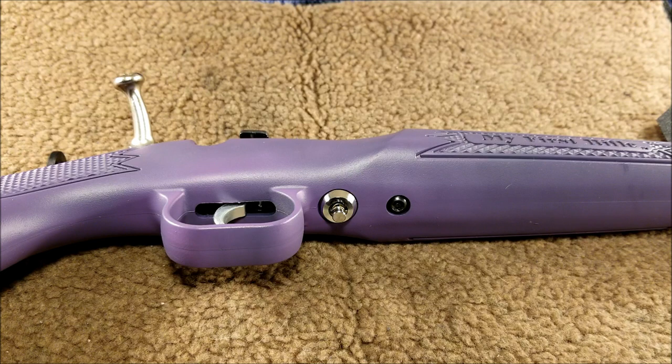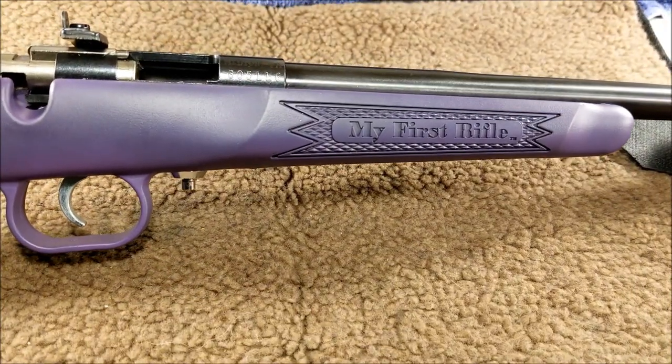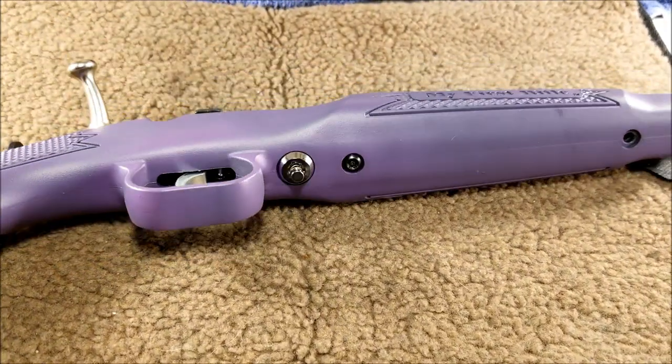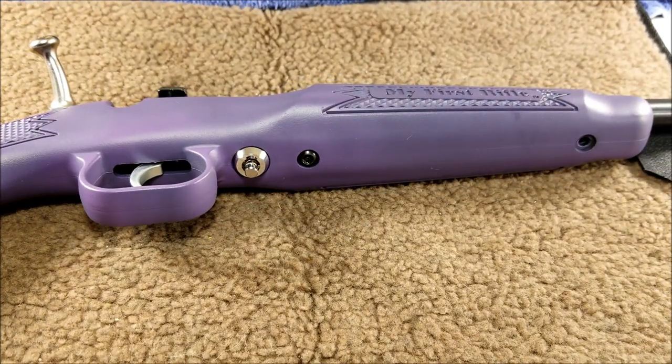Today we're going to be taking a look at a special little rifle for small children, the Crickett 22, my first rifle. Joining us today is the owner of this rifle, the small one. Hello, small one, say hello to the channel.